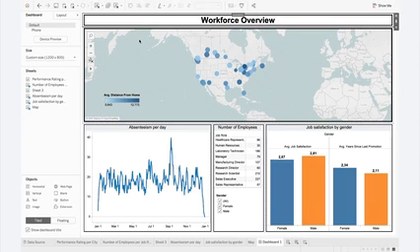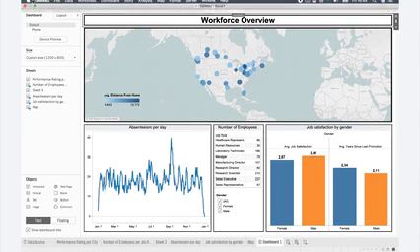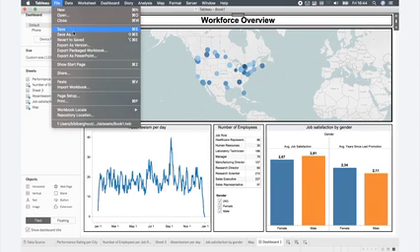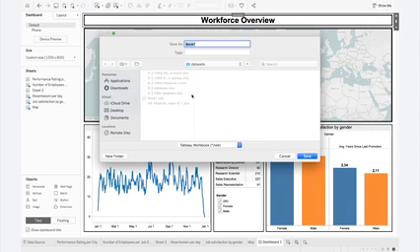And now you can go and save your workbook. So Tableau gives you two different ways to do this. And if I go save this, you can see that it gives me the option to save it as a Tableau workbook or as a packaged workbook. And when I save it as a TWB file, the workbook includes the sheets and the dashboard, but not the data.